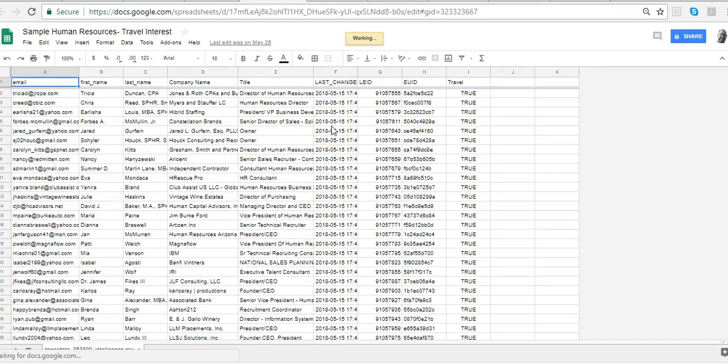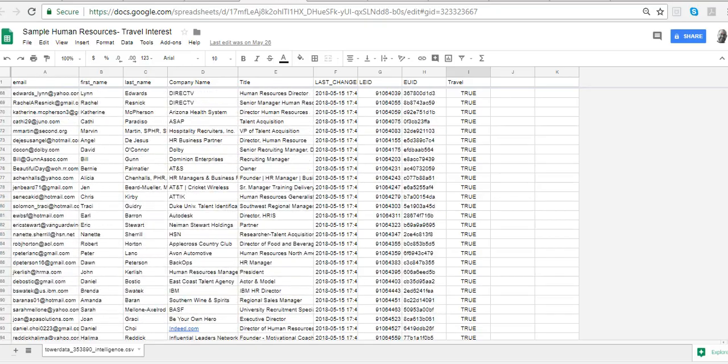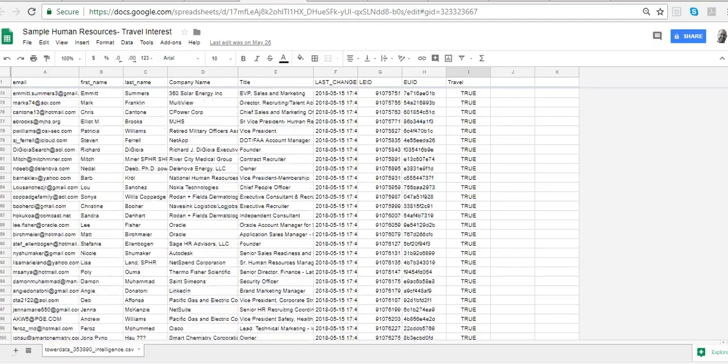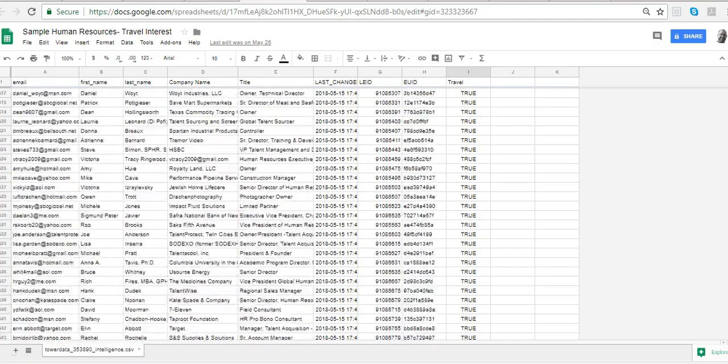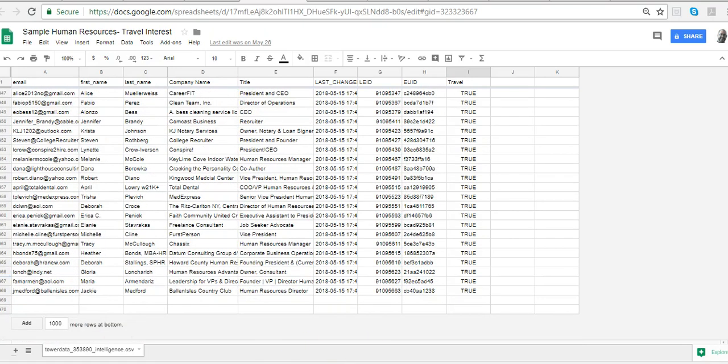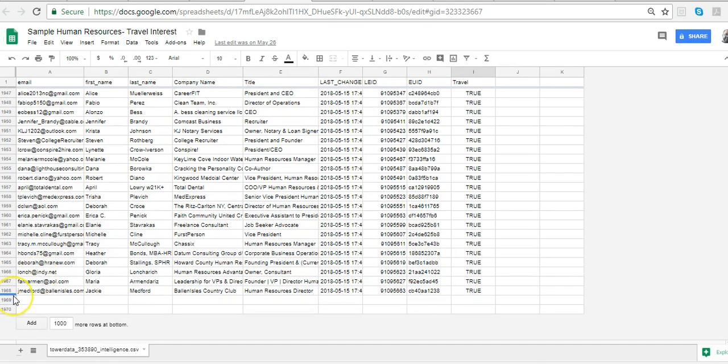Okay, so I recently purchased the travel data. I wanted to find out who in another list that I had are people that have a travel interest. And this is also LinkedIn verified emails. And this is what I got back from Tower Data. So they were able to tell me all of these people have purchased travel-related products recently. And so this was the data that was appended off of an import of about 25,000 people. So out of 25,000 people from LinkedIn, I think these were all HR directors, 1,968 have purchased travel stuff in the past.